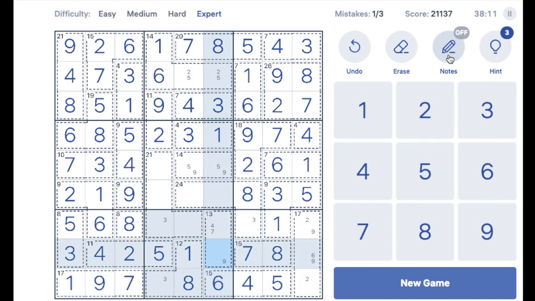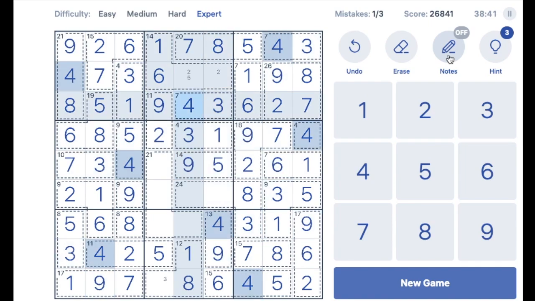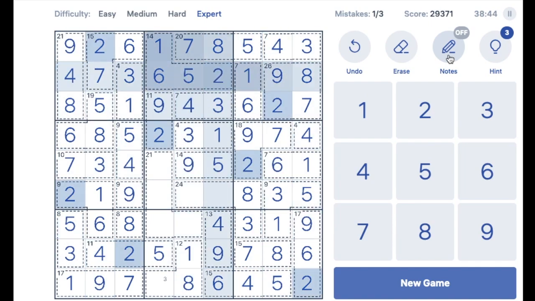That means this must be the 9. This must be the 6. This must be the 2. And this must be the 9, leaving only a 3 in that box. That's the 6th one complete. 3 more to go. We've got 4, 7, 3, and a 2 missing, I believe. Yeah. So that's only going to be a 4 because it has to add up to 13 with the number 9, meaning that must be the 5. That must be the 9. This must be the 5, and this must be the 2. 7 boxes done. 1, 2, 3, 4, 5, 6, 7.